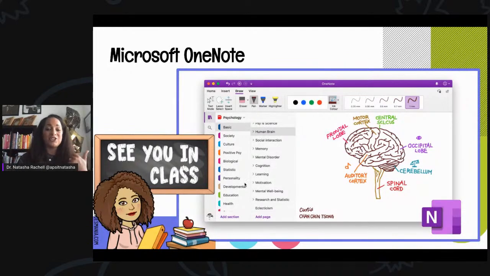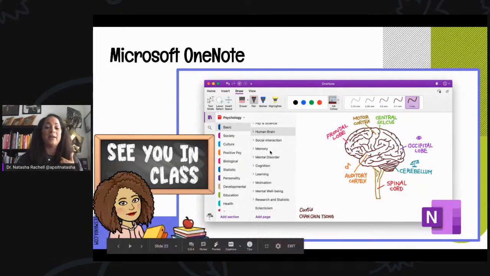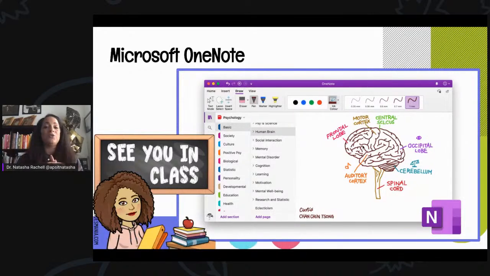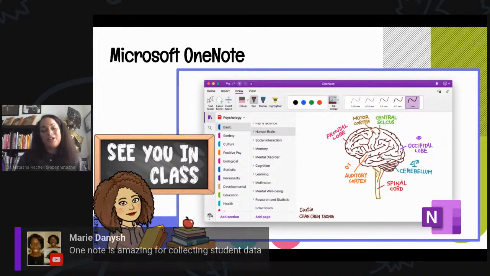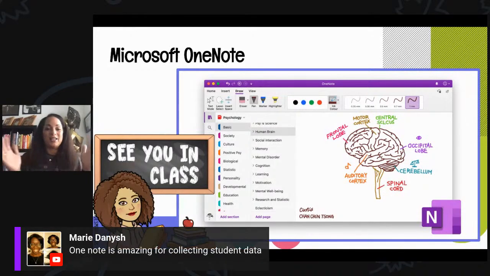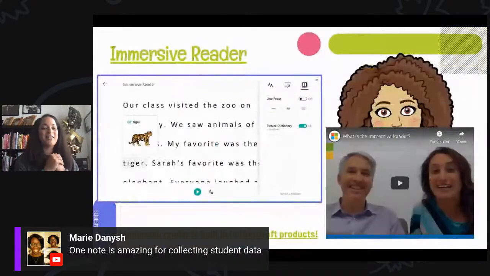You can create sections, and in those sections, you can add pages, and then you can write on it. You can include images. You can include text. Y'all, there's so much you can do in OneNote. If you go to YouTube and just type in how to use OneNote, tons of videos pop up. I could spend a whole half a day to a day talking about OneNote. So definitely check out OneNote. Great way to stay organized and just kind of keep your life together.